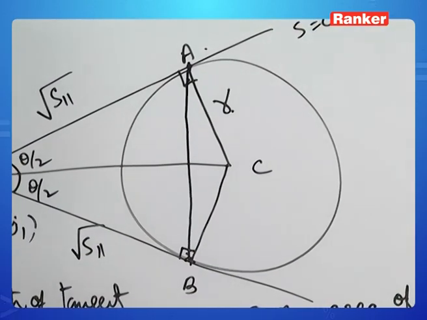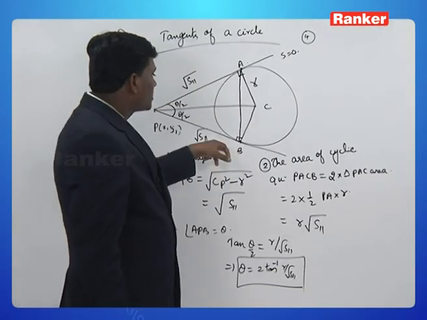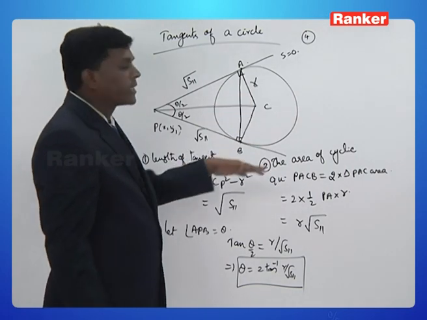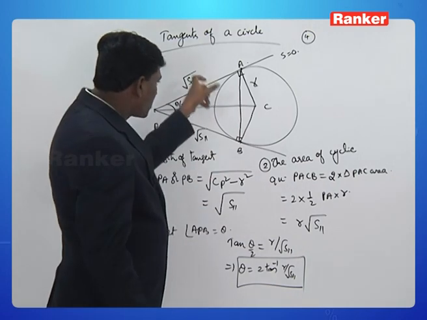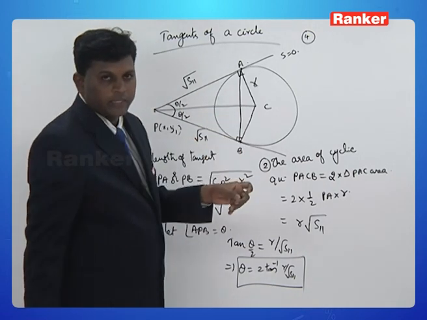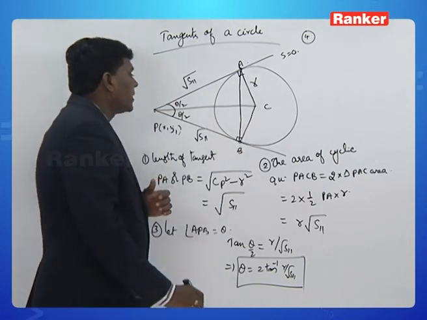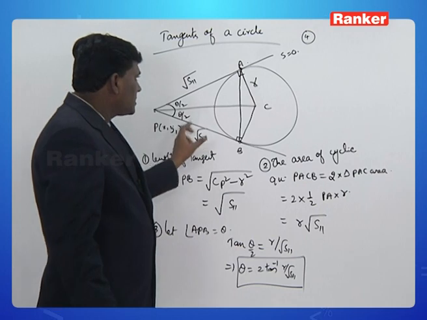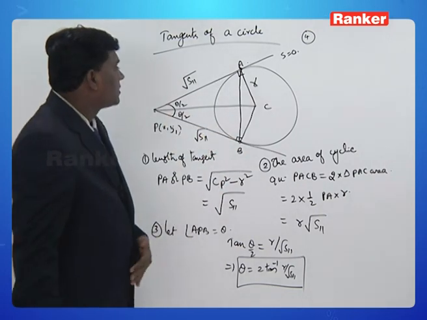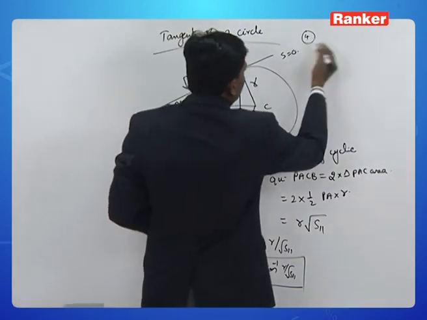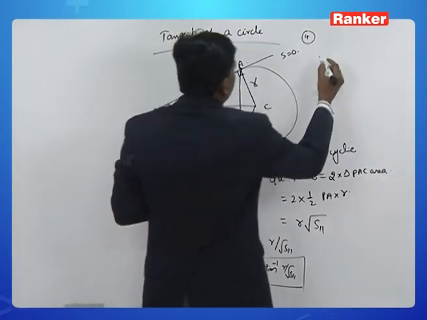Point number 4. If we join both the points of contact, you get a chord, which is called the chord of contact. This is the chord obtained by joining the points of contact. So AB is called particularly here the chord of contact. Now, PAB is the triangle formed by both the tangents and its chord of contact. Now, let us see how to find this triangle's area also. So the fourth important point which we are going to derive here is the area of triangle APB.